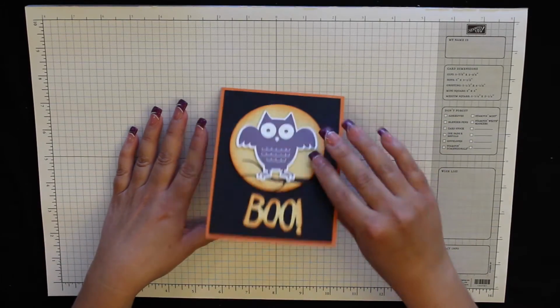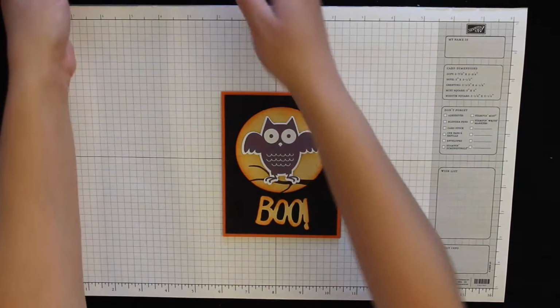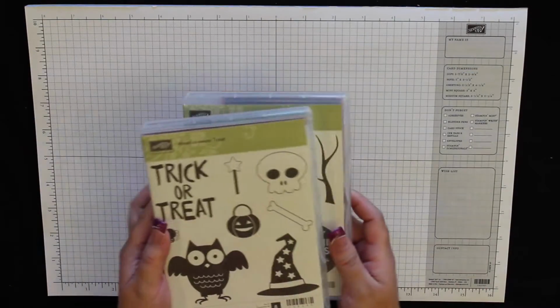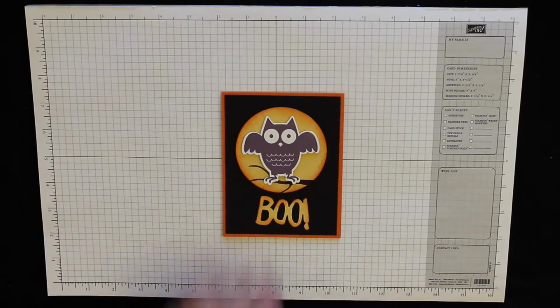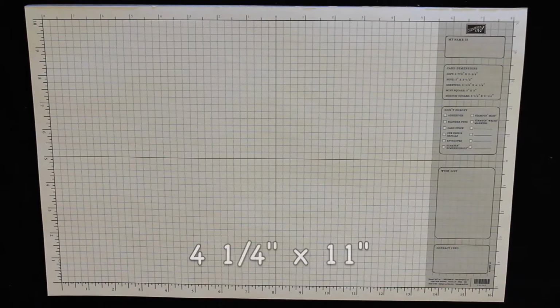Halloween card. Put a little jack-o'-lantern on the inside of the card. And this card features two stamp sets. I use this part here from Among the Branches, and of course the Howl-o-ween Treats with its coordinating framelit set called Boo to You.